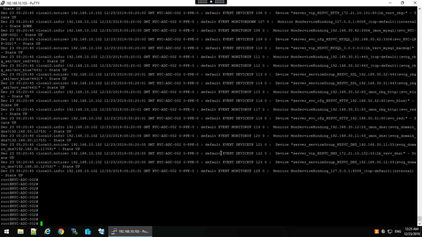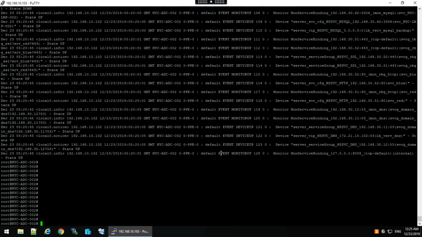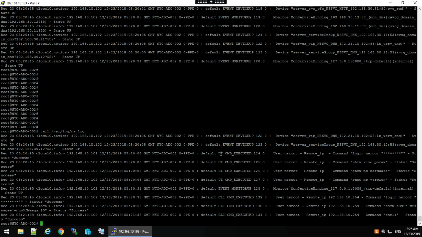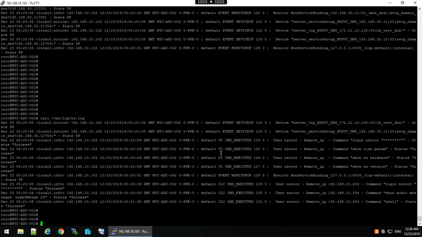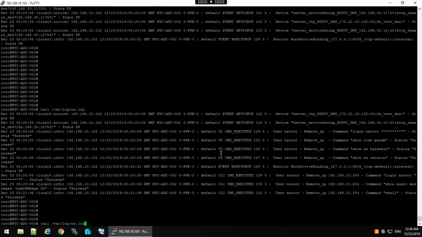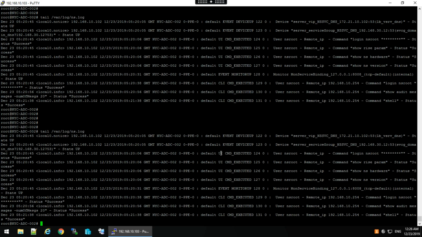How can we open that? tail /var/log/ns.log. This is displaying the last 10 entries of the current syslog file. So the command is tail /var/log/ns.log.